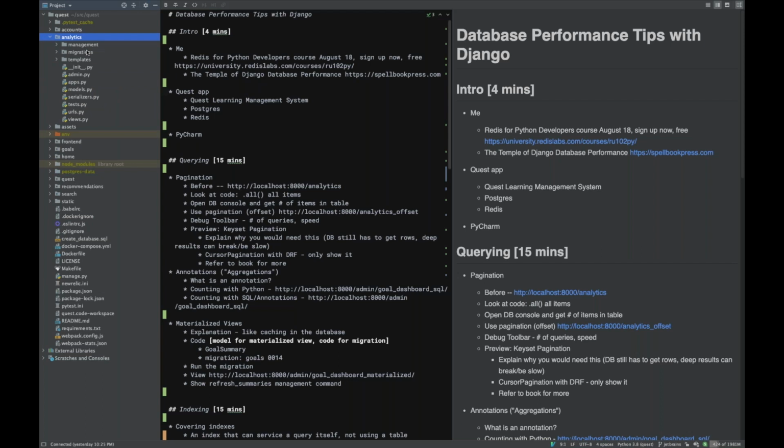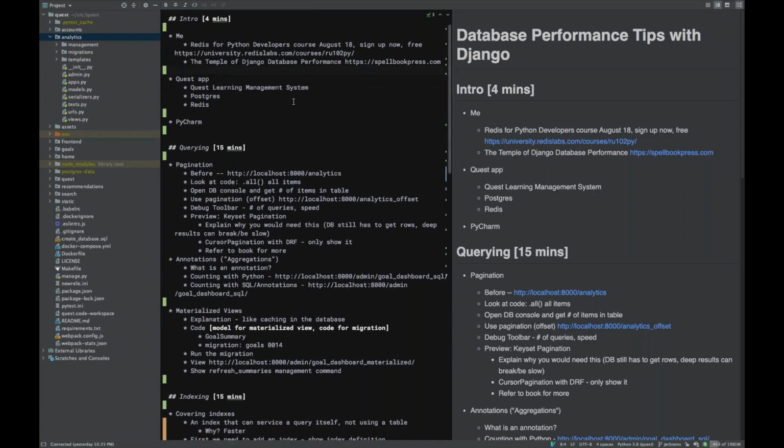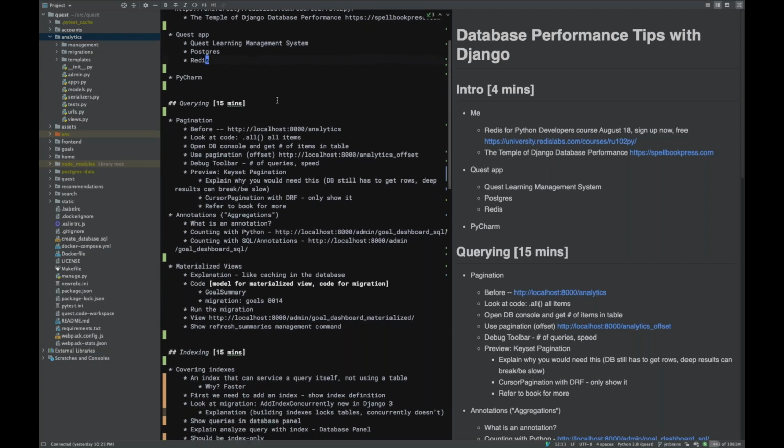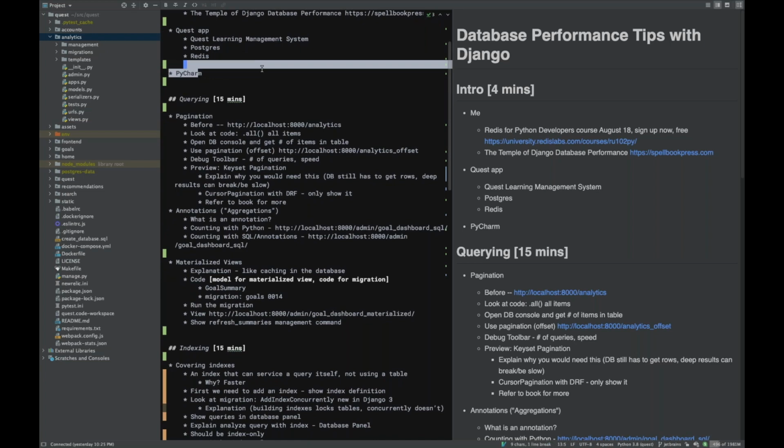The app that we'll spend the most time on within this Django project is analytics. As you can imagine, analytics generates a lot of data, and therefore, by nature of generating data, it probably creates some performance problems. We'll take a look at that, and that's where we'll spend most of our time. Like I said, we're going to use Postgres, and there will also be a section on caching and going beyond caching with Redis to speed up other stuff in our app.